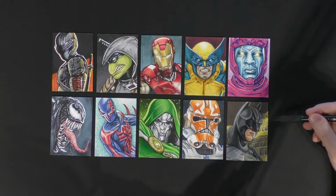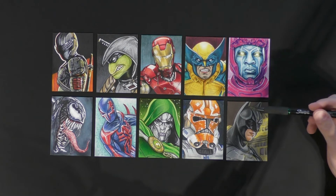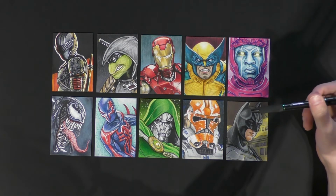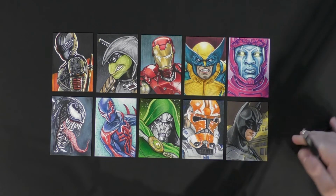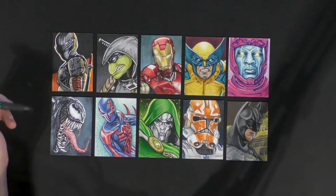Got a Batman that looks like Christian Bale Batman. Mm-hmm. The Justice Batman. We have our Ahsoka Trooper from the Clone Wars series, Season 7. Great-looking card there. We have Dr. Doom. We know we'll get to see some more Dr. Doom. He was kind of, his name was Victor Von Doom, in the Moon Knight series.